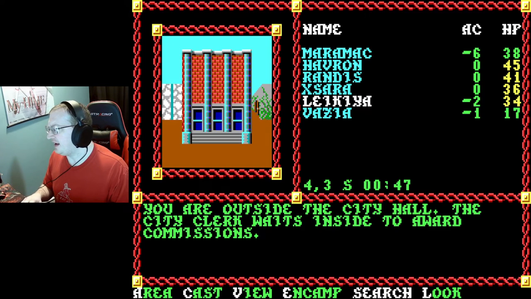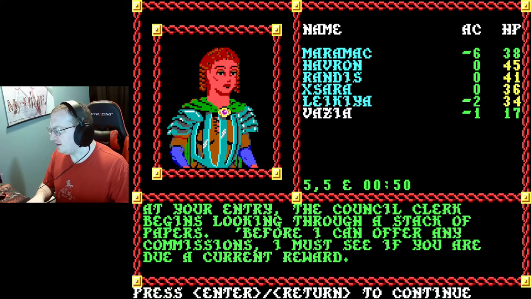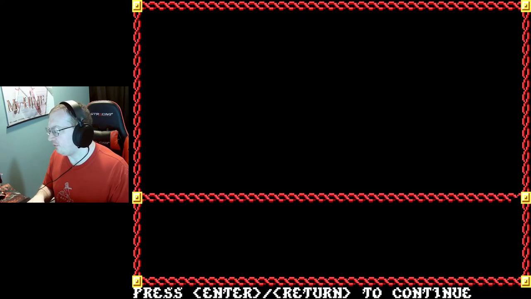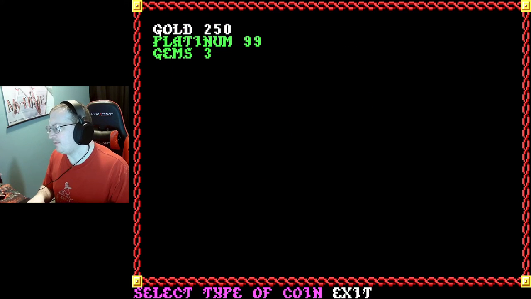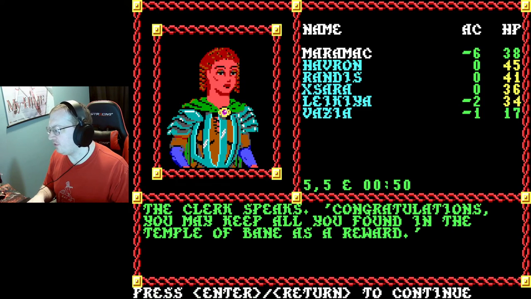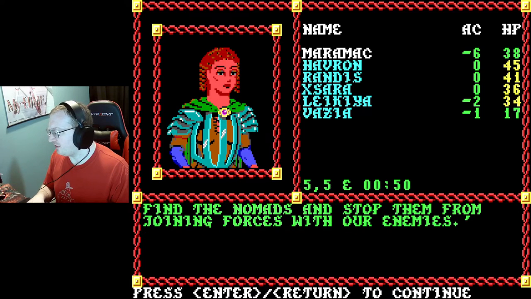Okay, let's go ahead and turn in all these quests. You've cleared the area next to the evil temple. Here's your reward. A bit of platinum, gold, and gems. Council is pleased by the elimination of the thieves in Koval Mansion. Here is your reward. Congratulations, you may keep all you found in the Temple of Bane as a reward. Thought we were supposed to get more, but I guess not.